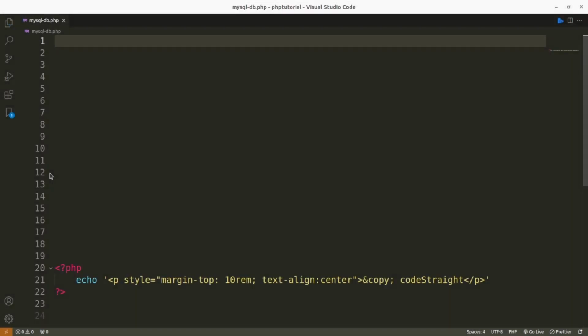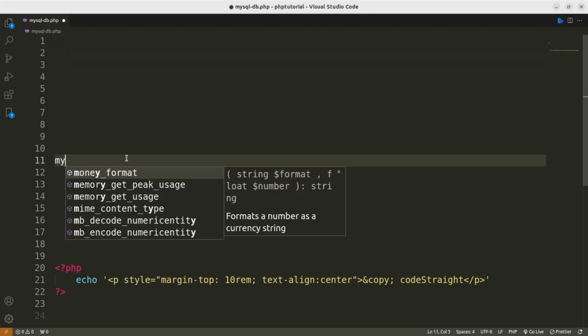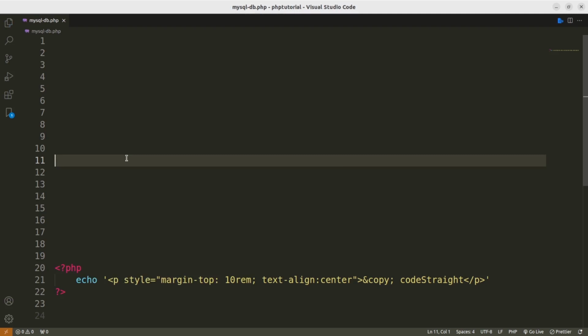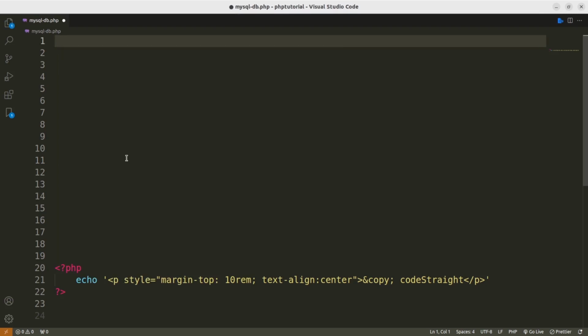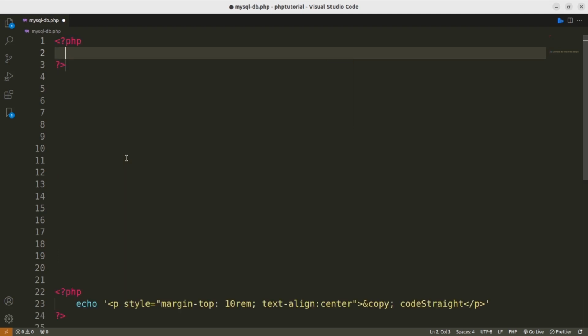Now PHP offers two primary extensions to interact with MySQL databases. But before that, let me add PHP tag, and let me show you.